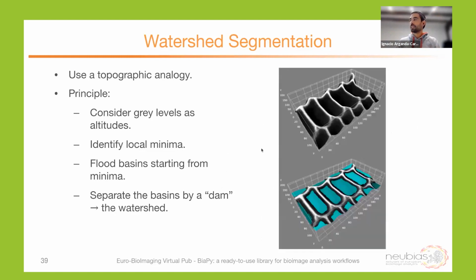I usually show my students this image here. It's very nice. It's a confocal image with a fluorescence membrane marker. So you see that if you represent it in 3D, it's easy to imagine that you simulate the water coming up. At some point, they're going to touch each other in the highest peaks of this mountain chain-like structure, right?